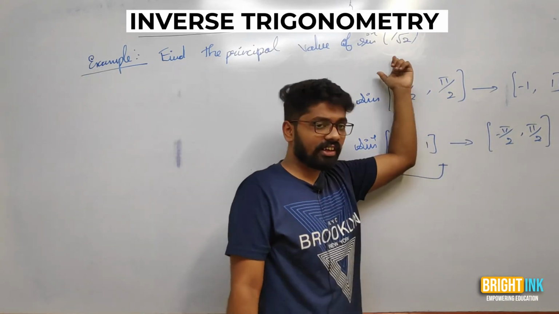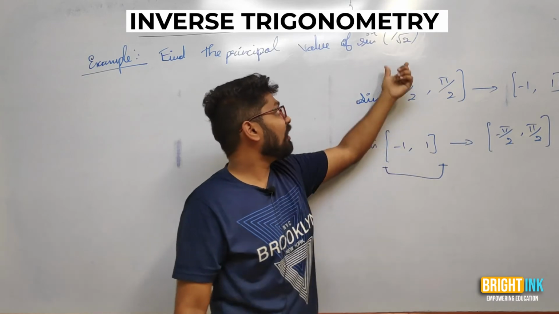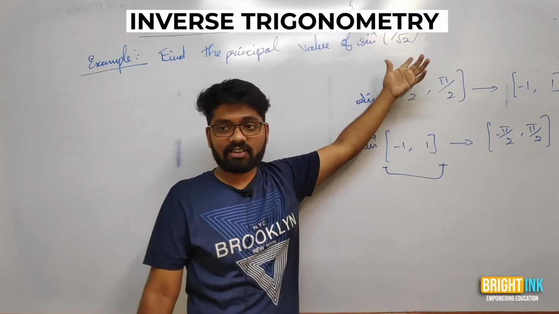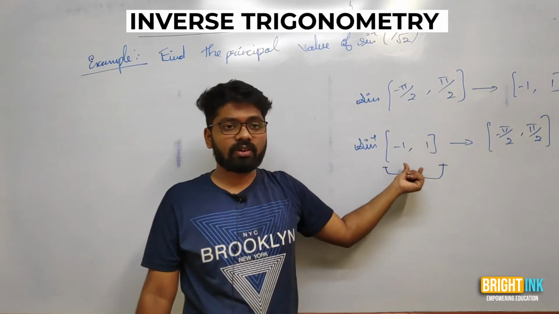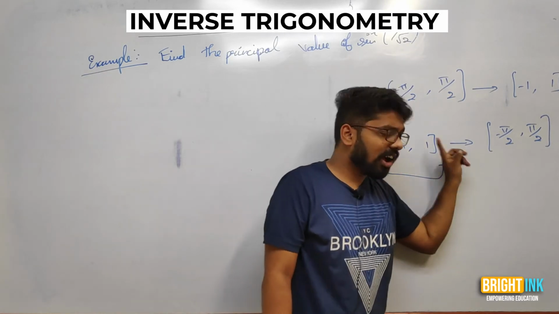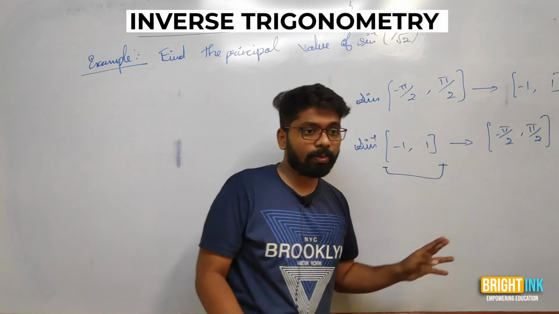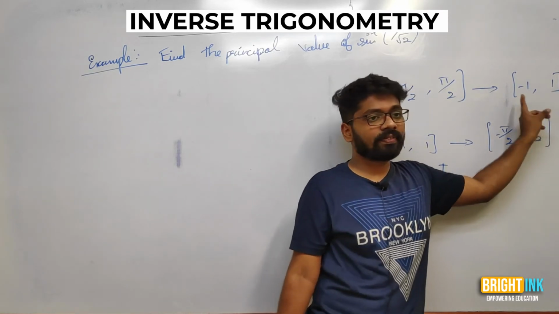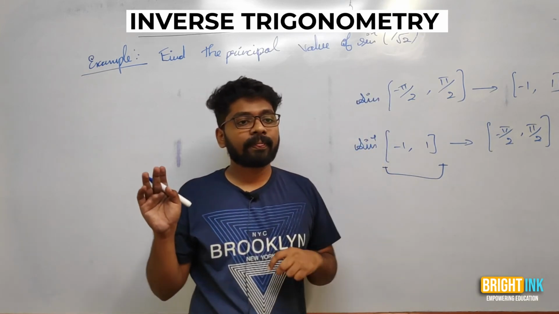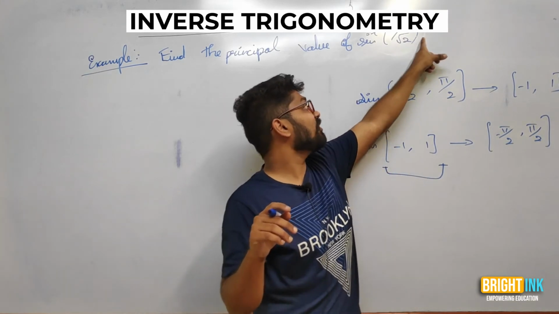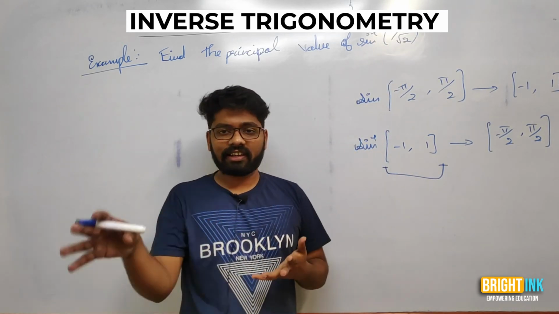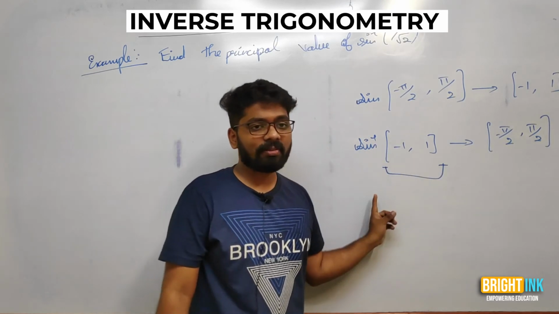I'm just giving you the introduction for this sum. See, whatever number you are going to get inside here, sin inverse of 1 by root 2 is there, that should be lying between -1 to 1. Now if you check, this lies between -1 to 1. Yes, of course. And your output answer should come here itself. If you are getting an output other than this value, your answer is wrong. If the number is not lying between this and this, you cannot solve it as of now. I'll tell you the later part, but just remember this.